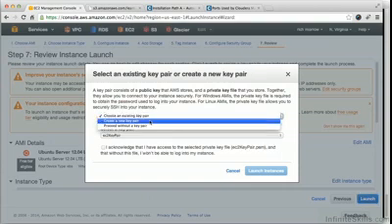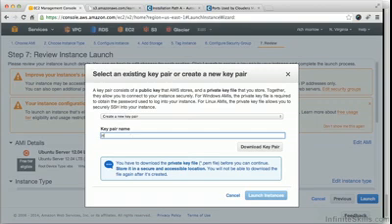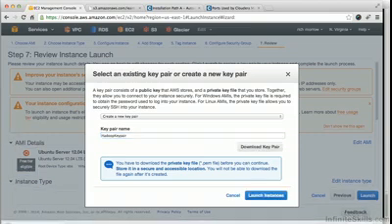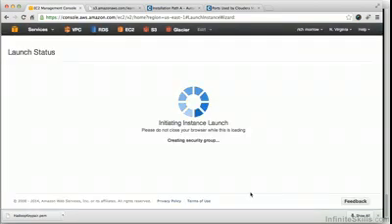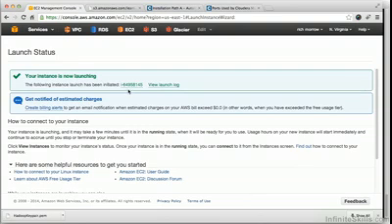And we're going to create a new key pair as well. And let's call this key pair Hadoop key pair to make sure we can easily find it later. And don't put a .pem on the end. Make sure you just leave it like this and push download key pair. You want to make sure that you remember exactly where this key pair downloaded to. If you don't have this later on, when you try to access your instances, you won't be able to log into them. So take note of where that's stored and push launch instance. You should see this screen come up telling us what instances we have launched.